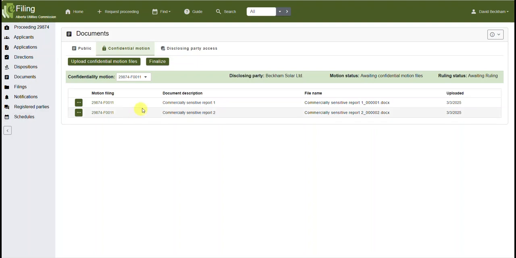You will now need to select the Finalize button to signify that your motion for confidentiality and associated confidential documents are ready for the Commission to review and issue a ruling. Once finalized, an email message is sent by the system to the lead application officer indicating that a motion for confidentiality has been finalized.